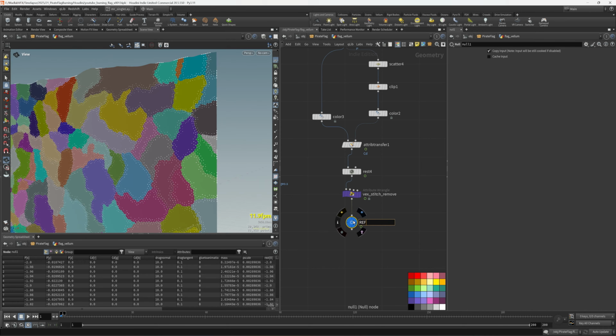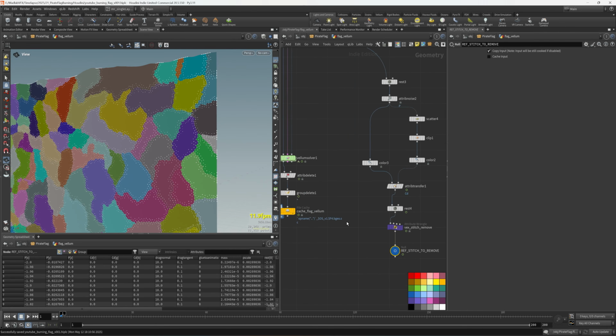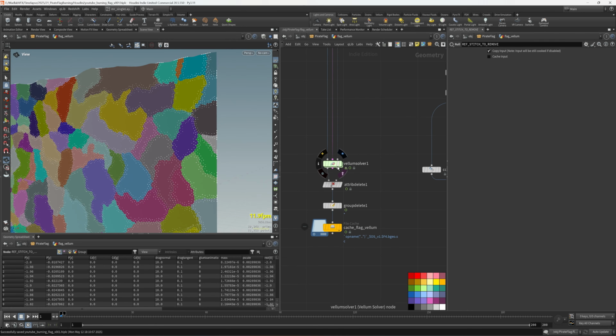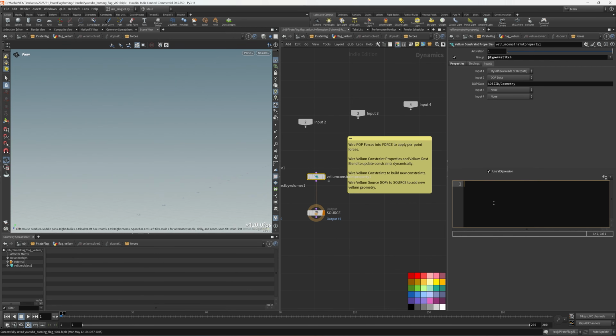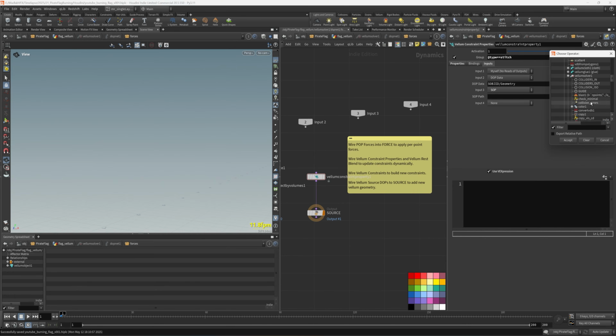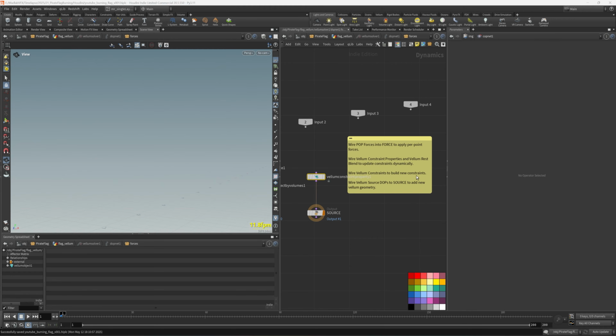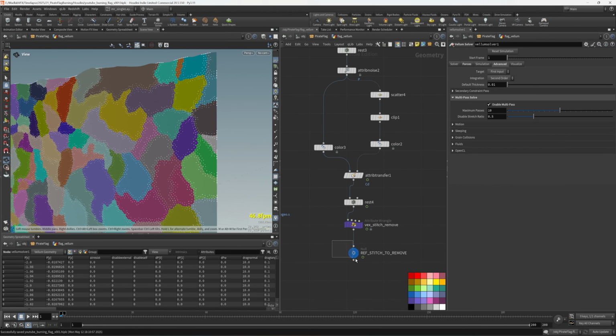Change the checkpoint to ref stitch to remove. Let's go inside again in the Vellum solver and input 3, change it to SOP, and grab that node, stitch to remove, which is this node here.